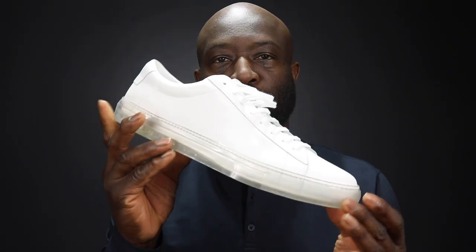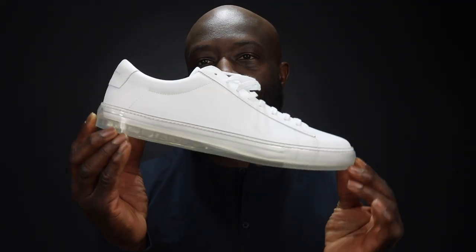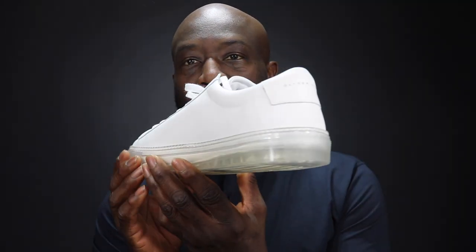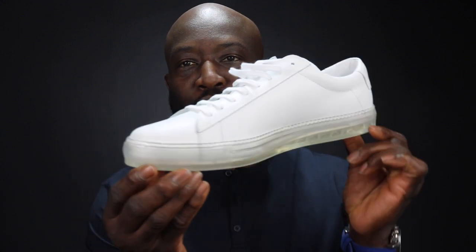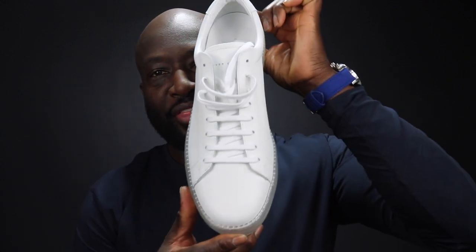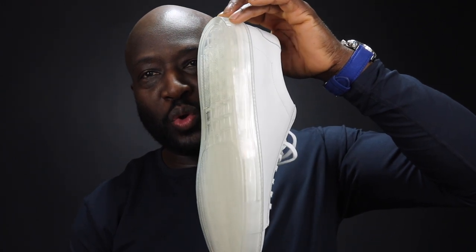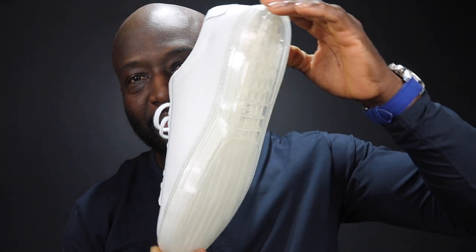This blew my mind. I want you to take a look at this shoe. Having focus — look at that. Look at the sole on this shoe. This is like freaking nutso. There is no freaking way that they made this shoe with a clear sole. And look how clean that is. Look at this. This is mad.